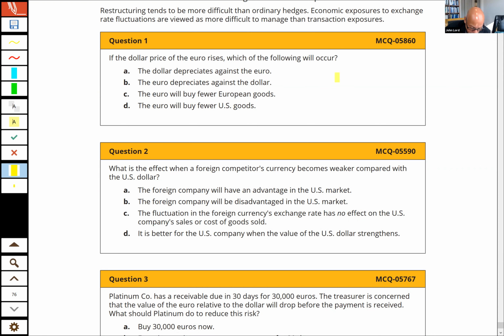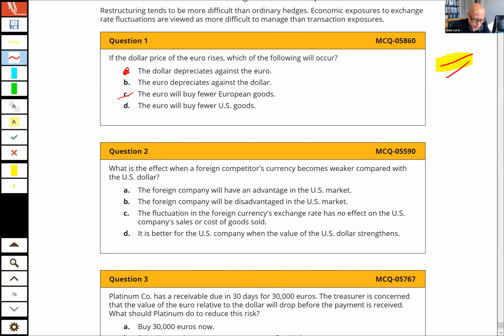So let's just go ahead and take a look at this particular question. This question is really almost saying, hey, can you speak the language here? Can you speak the terminology, right? Okay. So they say, if the dollar price of the euro rises, which of the following will occur? As you saw, A is the correct answer, okay? But let's start from the bottom and look at this. First of all, you're going to say to yourself, what does that mean? If the dollar price of the euro rises, that means it's going to take more US dollars to buy euros, right? Price goes up, you have to give up dollars to get euros. That means you're going to have to give up more dollars to buy euros.